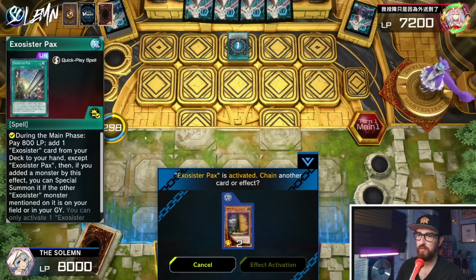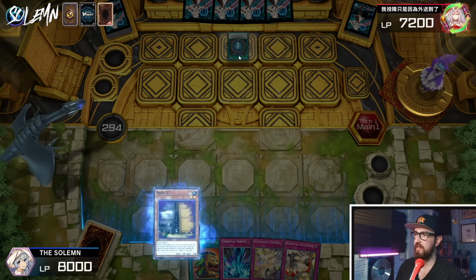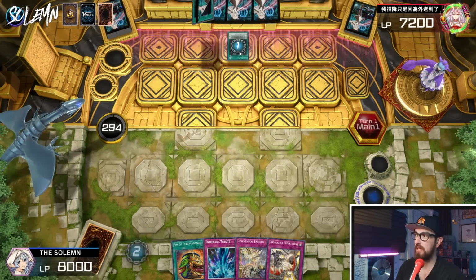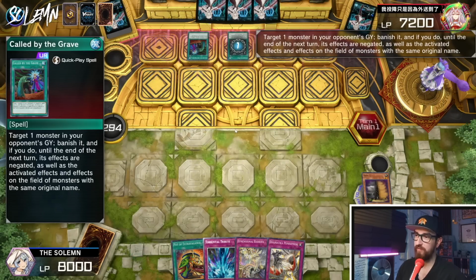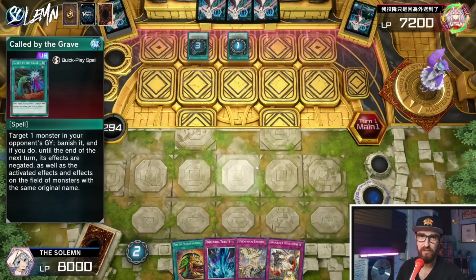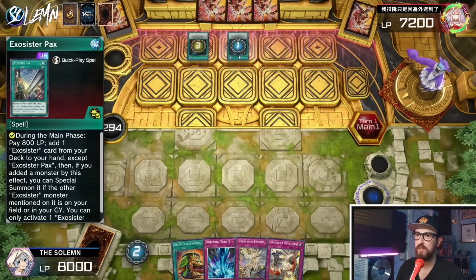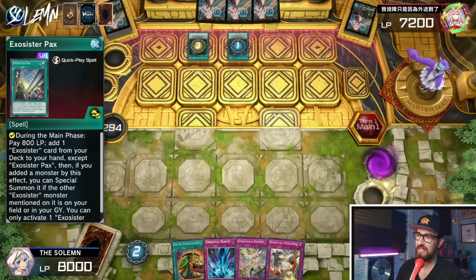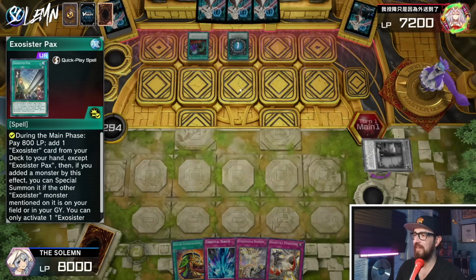Okay, so we're against Exosister. We will Max C right here. Let's see if they have an Ash for that. Ooh, it looks like they might be able to chain something. Called by the Grave. Very, very sad, but that's okay. We are playing Labyrinth. We can do anything we want in life. Exosister is pretty tough because they can do these targeted little boop, boop, boop while we set, so that's not that great, but it should be fine.